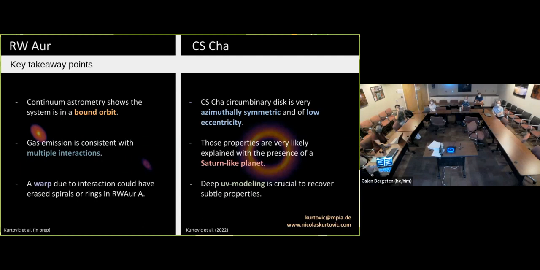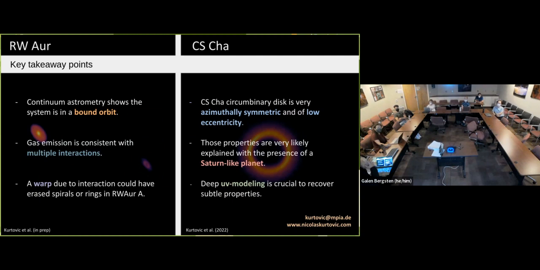The gas size for the system is about 3 times more extended, so it's about 75 AU. I would say that if I put it into context with other more or less solar type stars, they are still small. But I haven't done the real statistics, so I don't know on which side of real small it is located. But they are definitely compact.